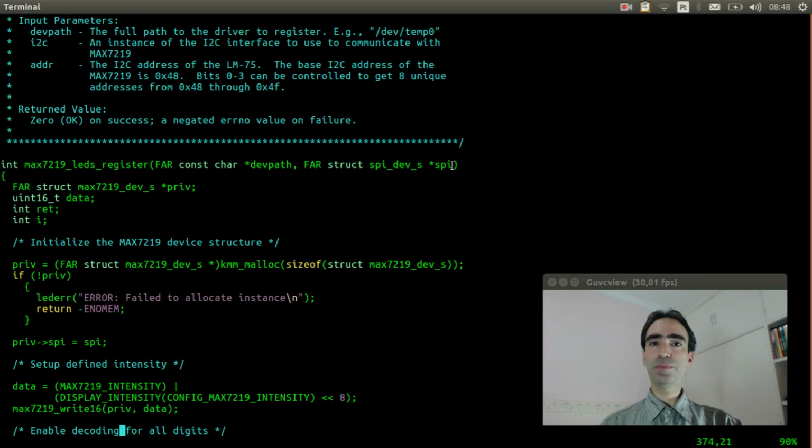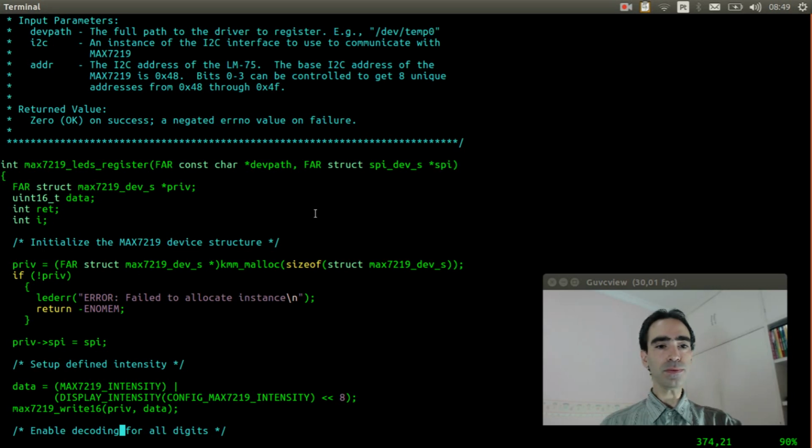This SPI structure is in fact a pointer to your SPI port in your microcontroller. For example, if you have 3 SPI ports in your microcontroller, you can select which SPI port you want to use.